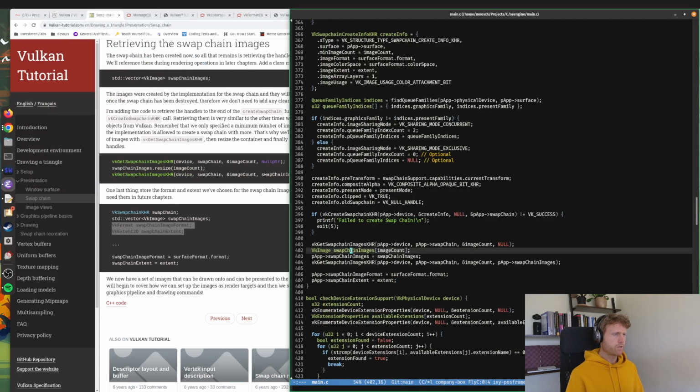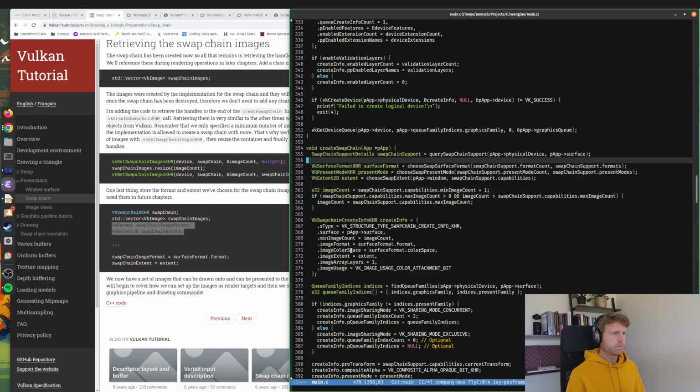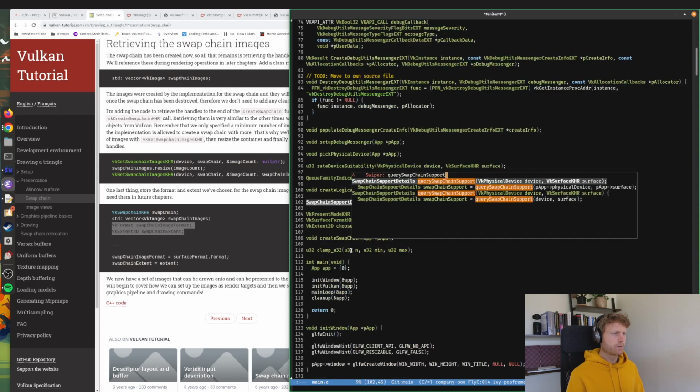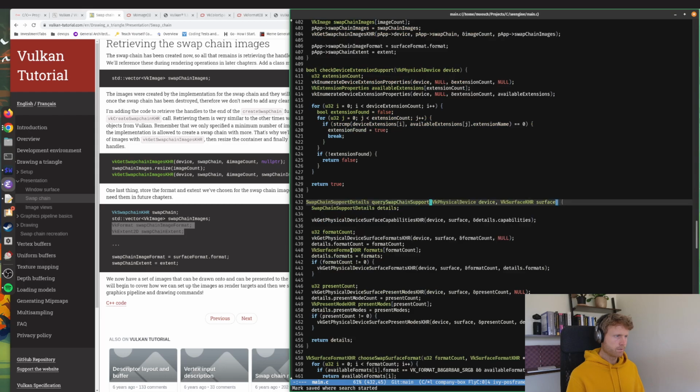But I'm really curious whether this is the correct way to do it. And we can test it within our query swap chain function. So when we query the swap chain, we're doing the same pattern where we create a little temporary array, and then we use it again.